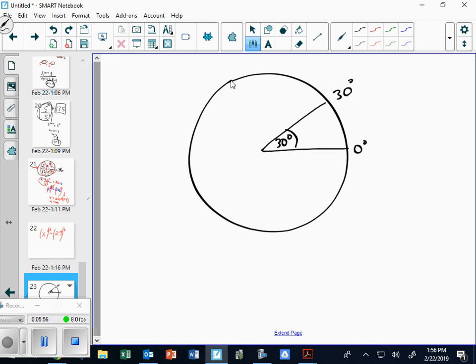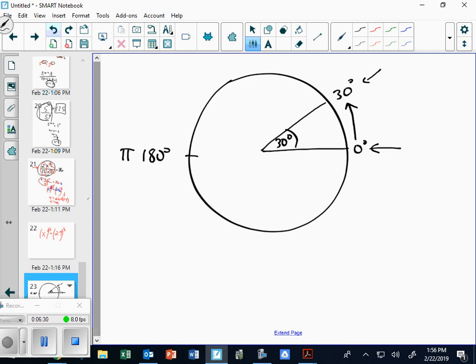This is different than when we were doing it on true bearings. Remember how true bearings, the 0 was up here, and we would move this way? It's different. Now, the 0 is here, and we move up from there. All right, so that 30, somebody smart is going to figure out if this is 180, and that's also pi, what's that in radians? Hint, it's less than pi.